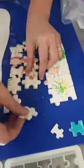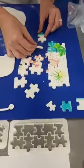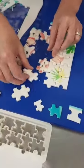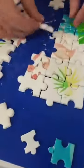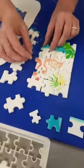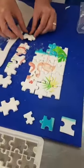There we go. And then this is where you just need to make sure that you've got yourself aligned correctly. So that's my little chap up there. My little flamingo. Look, they're in love. They're having fun. There we go.